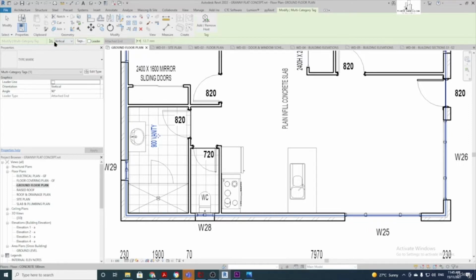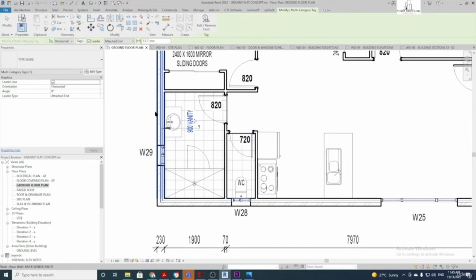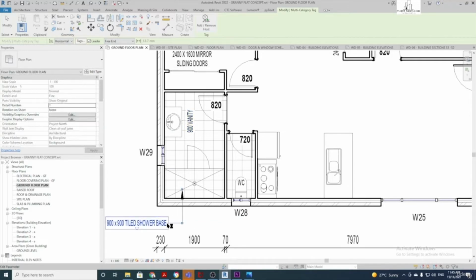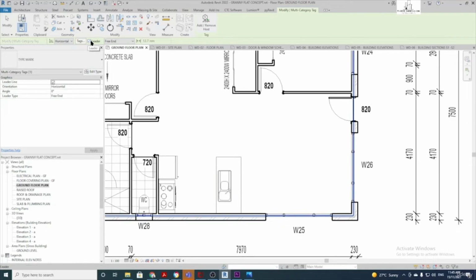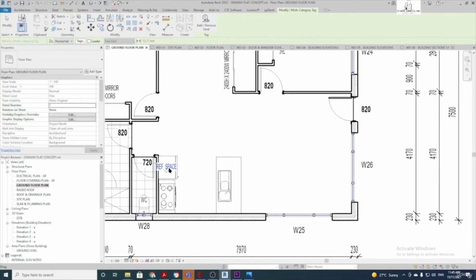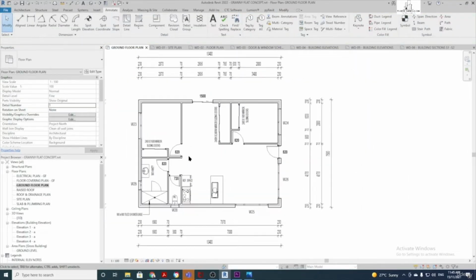For the shower, because we want to have a leader with that one, come up here where it says a green bar again, click leader, click on the spacebar to change the orientation, but where it says attached end here, we want to change that to free end, so that way we can click on our shower here, drag it down, click again, drag it across, click again, and that'll drop our little label in so you can see the shower label. Get our leader off again, so that gets rid of the leader. Come down here and you can just drop our little label on top of the fridge, move that across a bit. So that's how you label things.